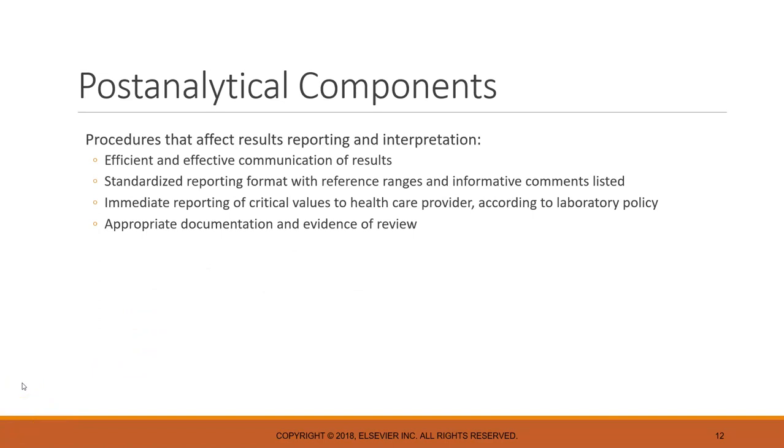The third piece of the laboratory testing process are those post-analytical components. And these are procedures that affect results, reporting, and interpretation. So we've collected the sample, we've analyzed the sample, and now it's time to get those results out to the physician. So we need to have an efficient and effective communication of results. We have to have a standardized reporting format with reference ranges and informative comments listed. Reference ranges are also known as normal values, and they let the doctor know what this result is compared to what should be expected in a patient.